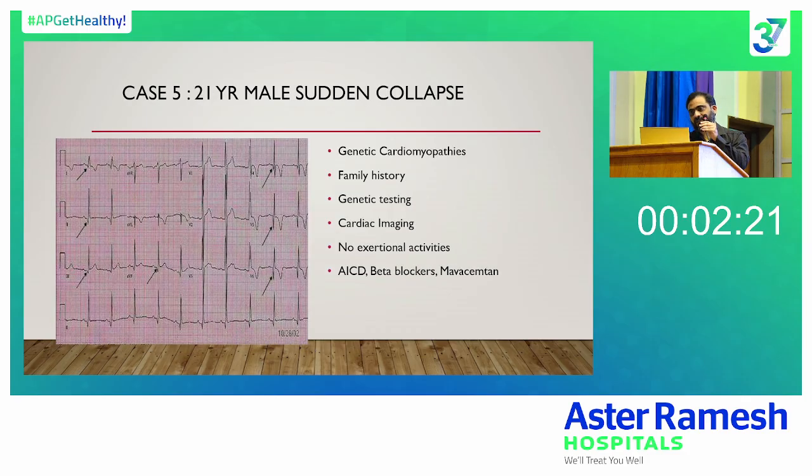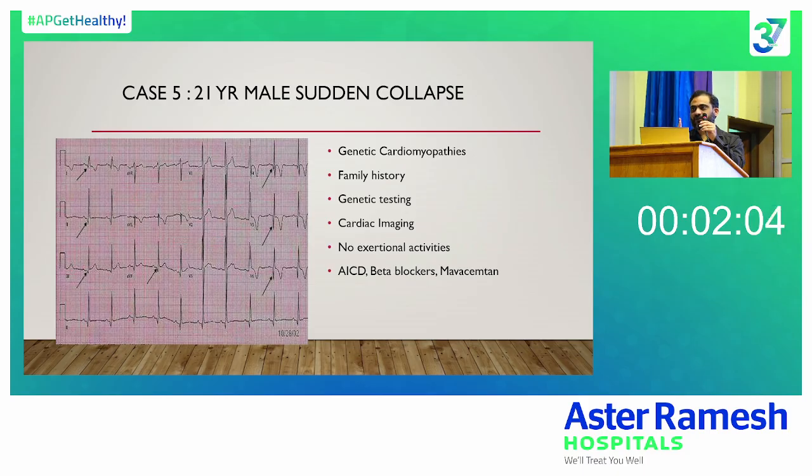This is a very common thing. A young male coming to you with a sudden collapse history. Genetic cardiomyopathies are increasingly being recognized now. This patient is, of course, having a hypertrophic cardiomyopathy. If you do a Holter for these patients, they are likely to have a lot of ventricular ectopics.